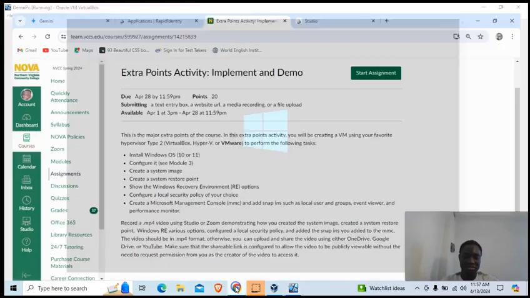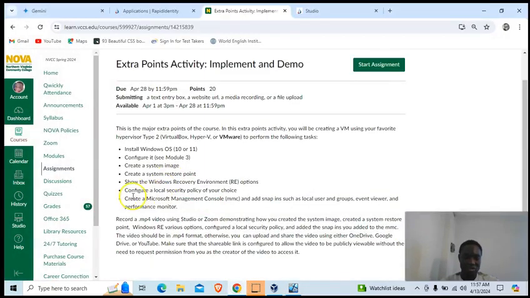So the next thing we are coming to do is to configure a local security policy of my choice.